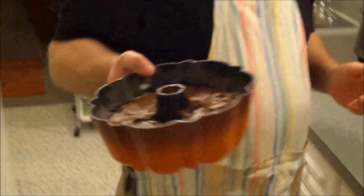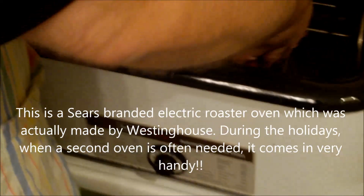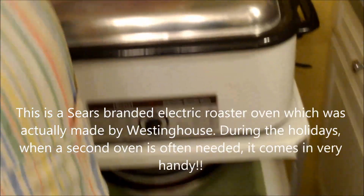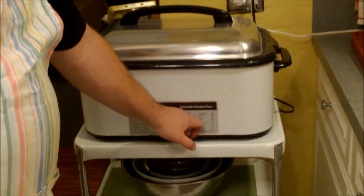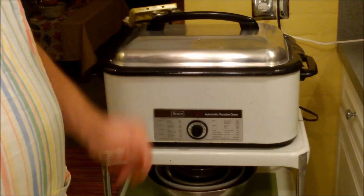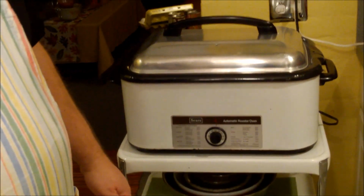Okay, so we've got it in our bundt pan. I'm actually not doing this in the oven. I'm doing it in my automatic roaster oven here, because I'm using the oven for something else. I've got this set at 350 degrees, and we are going to let it go for 35 minutes or so, and then check on it.